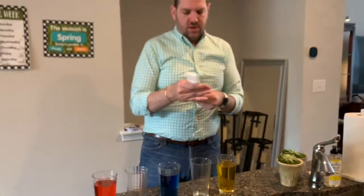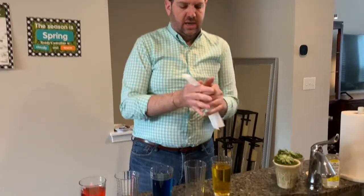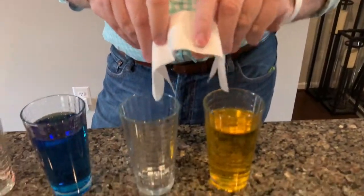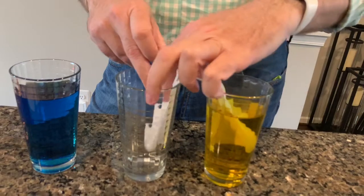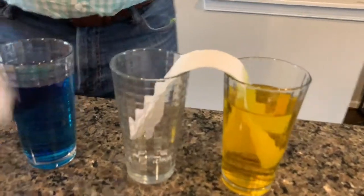Next thing you're going to do is you're going to fold it nice and well. See how I'm kind of making a good crease in it? And you're going to bend it like a rainbow and dip it into the wet side and the empty side, and just kind of let it bend over rainbow style.